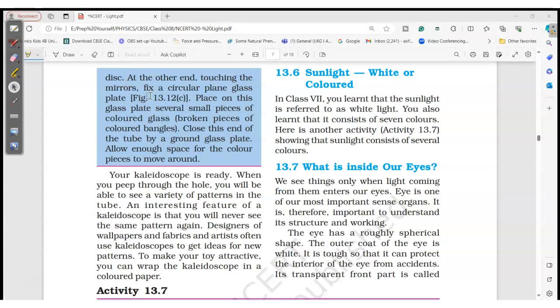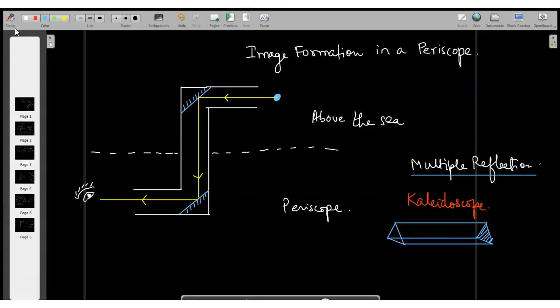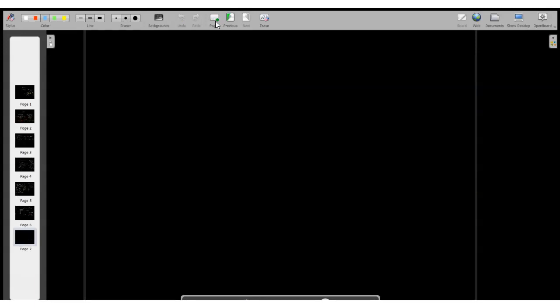So since we have done multiple reflection, let us talk a little bit more about it. Let us understand it in a bit more detail. You all must have gone to a parlor or a salon, and in most parlors and salons, they have plane mirrors placed at two ends, parallel to each other. So when you sit in front of one of the plane mirrors, you see an infinite number of images of yourself, right? So how is this possible?